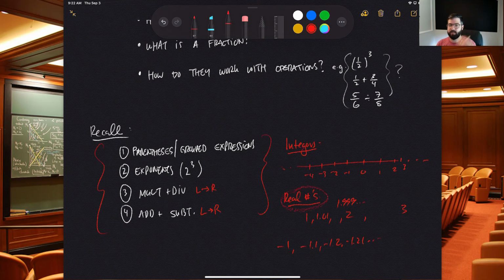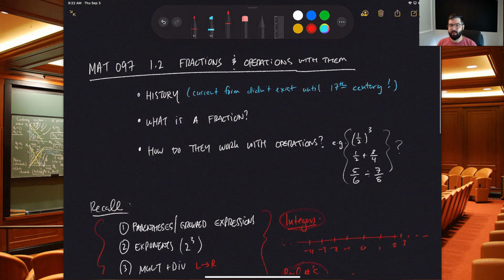We use these in the real world mostly. Integers are when we're representing things that are more whole or unitary. And today we're going to be looking at fractions. Fractions are, in a way, a different kind of number, but at the same time they behave the same way as other numbers do with our operations, with our priority list of actions.